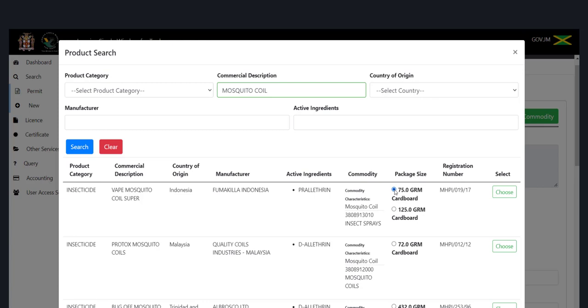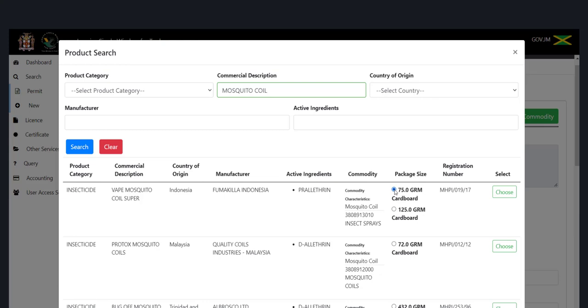You must select a packet size from the list once you're selecting from an already approved listing. If the information is not available for you to choose, then you can contact us at support@jswift.gov.jm, or you can contact the Pesticides Control Authority directly for guidance.